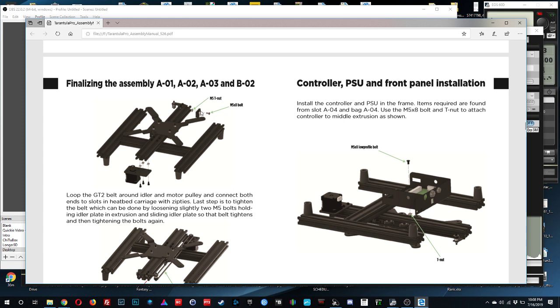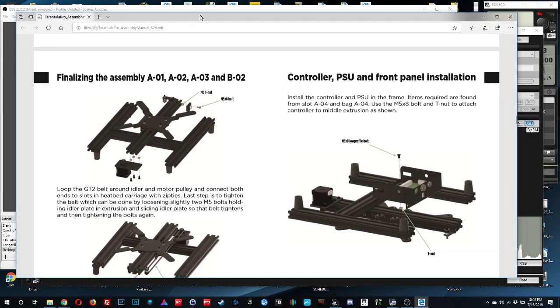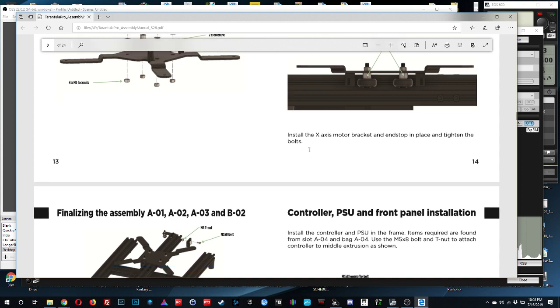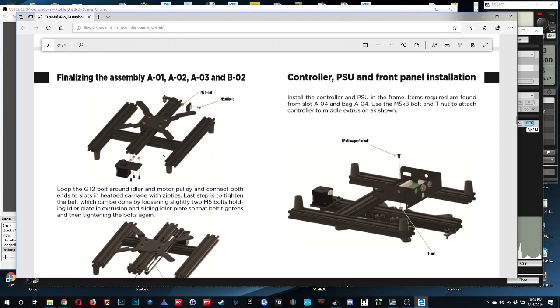Now, this piece here, way in the back, just hoping this looks right. It's just now showing up. So this little piece right here, basically it says, this is how we get this to work. And this says, install the X-axis motor bracket and end stop in place and tighten the bolts and then loop around the idler. So it's this here. So I'm guessing this bag B031 is that, because there's three end stops.